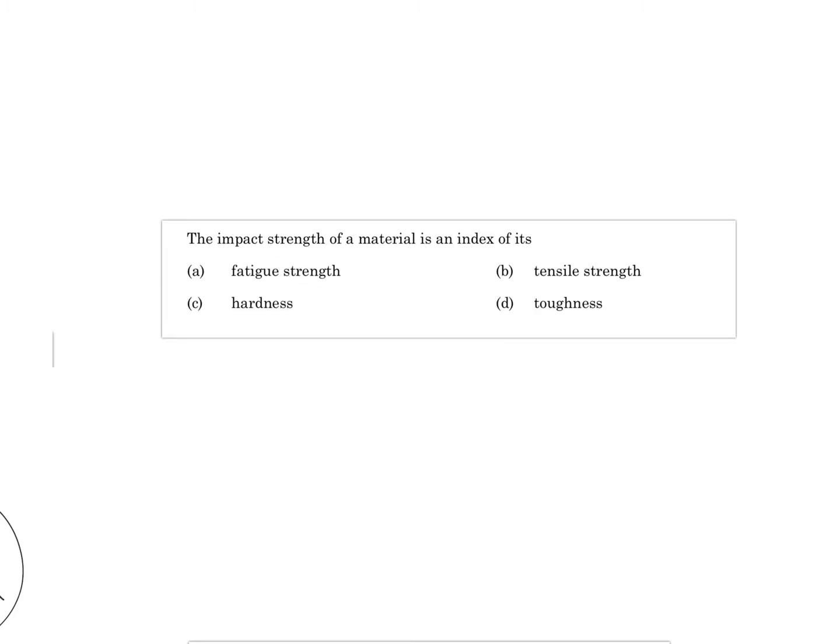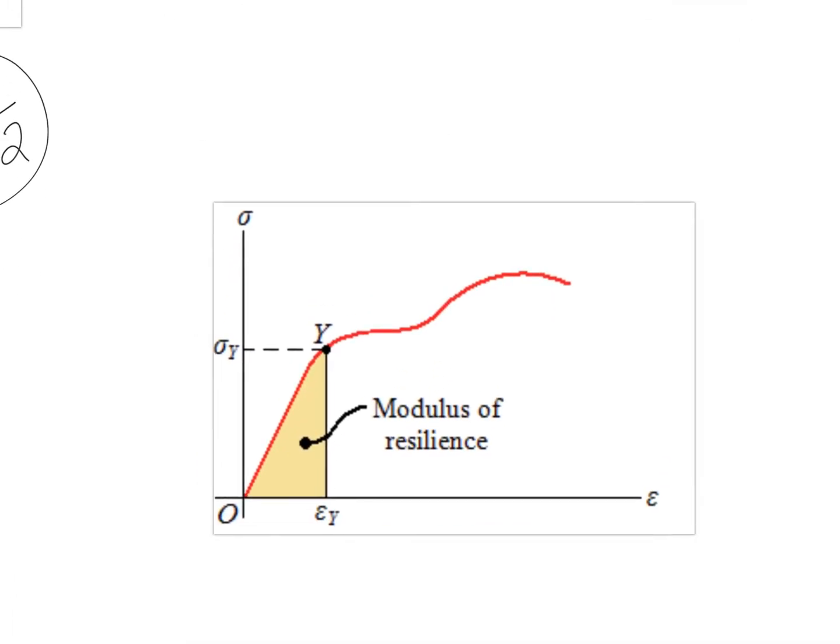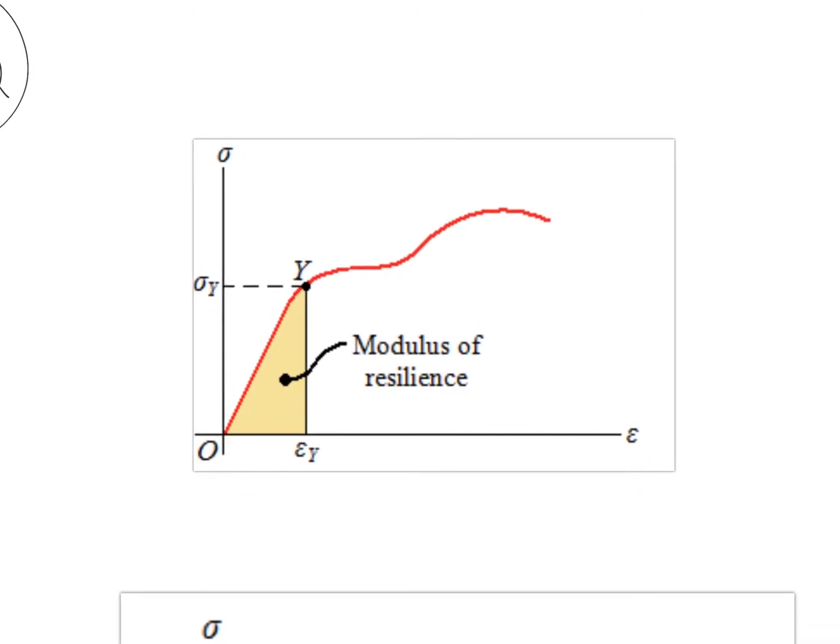The second point I want to convey regarding this question is the difference between modulus of resilience and toughness. There was a GATE problem I remember, in which they asked the difference between modulus of resilience and modulus of toughness. So resilience is the amount of energy absorbed until its linear elastic limit. The material behaves elastically until this point, linear elastic till this point. After that it shows all kinds of non-linearities. And modulus of resilience is the area under the stress strain curve up to the linear limit.